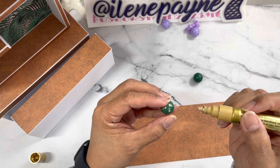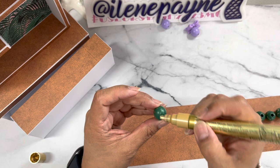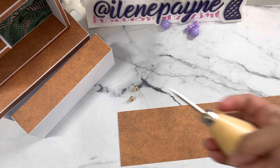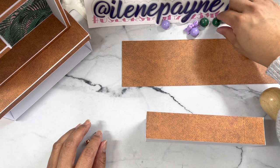Just like that. Get all of my beads. And then I'll put the drawer pulls onto that. And then I'll add the feet. Okay. While that is drying, I'm just going to use an awl. Move this out of the way. And take the drawer. Whoops, there goes all the beads. Good thing they dry fast.